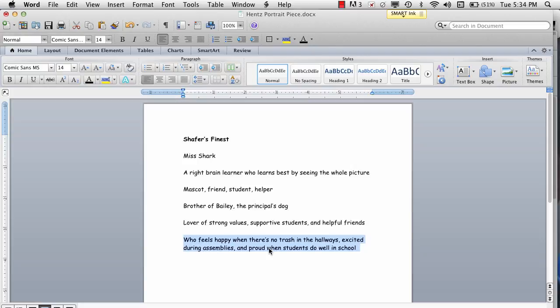And here's the trickiest part. The trickiest part is once you have the line that you want to have indented, you have to go up here where you see these little triangles. These are indents and margins. There's a left indent, and then there's something below it called a hanging indent. So you see this is first page, margin, hanging indent. I'm going to take that hanging indent and I'm going to click, hold, and drag it until it comes to 0.5 on my ruler and let go and deselect.